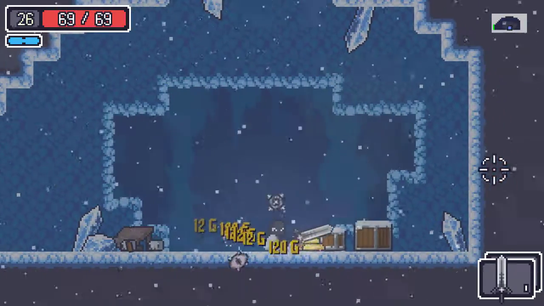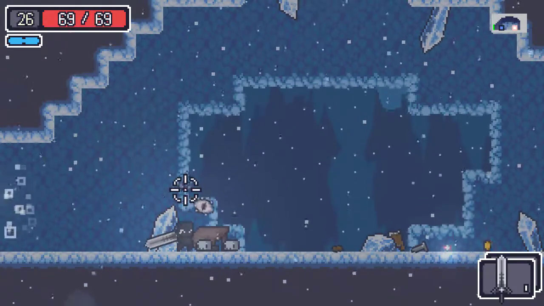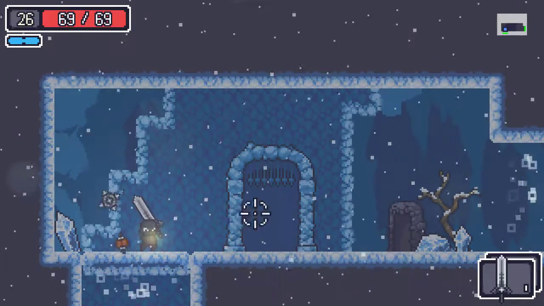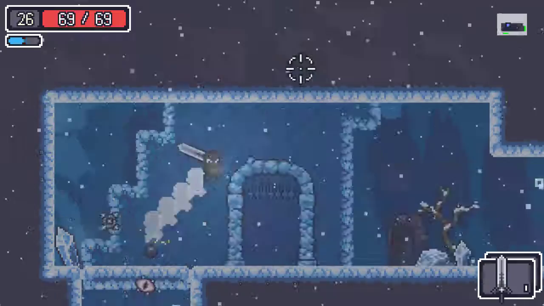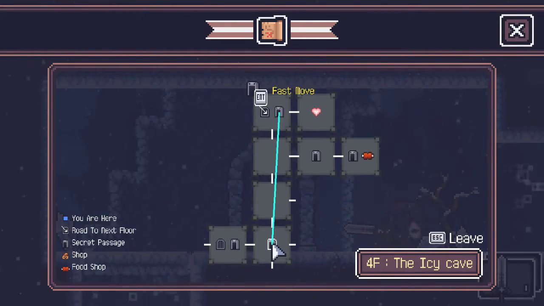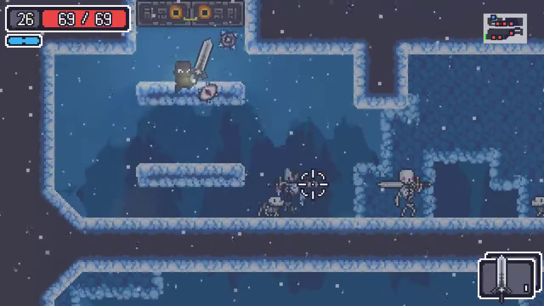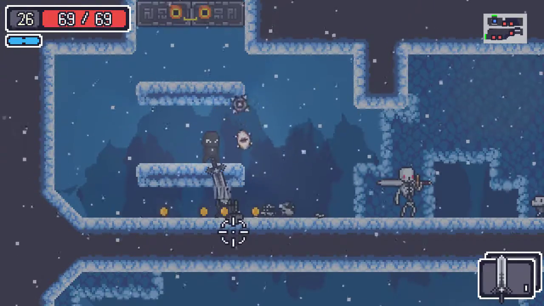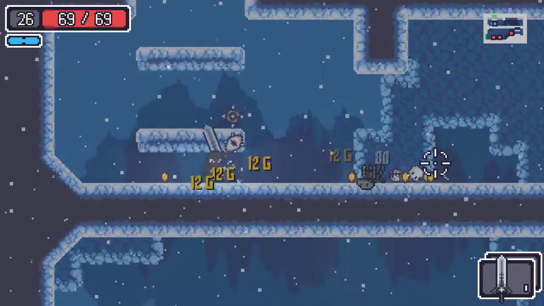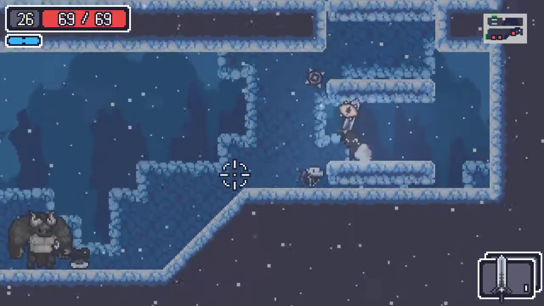Oh my gosh, we one-shot that guy. Didn't expect that! It looks like if they run into our sword, they take damage as well. That's pretty cool. This other one, straight down. Let's just go here and down. Yeah, it looks like if they just hit my sword after a blow, then it does damage to them. It's pretty awesome, actually.